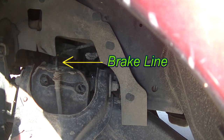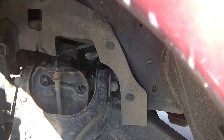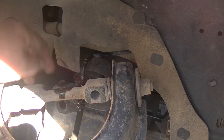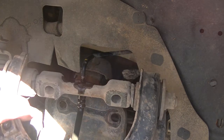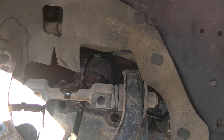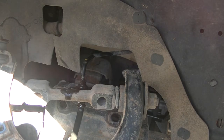This will have to come undone, but probably we'll take it off down here. I might just undo it here. It's been a while since I did one of these. Alright, I took the brake line loose. To lift this up and over, I had to put it under a jack stand to get the pressure off. I fastened it back to stop the brake fluid from draining all out, making a mess. Undo this nut, and I pull the bushings out this way.